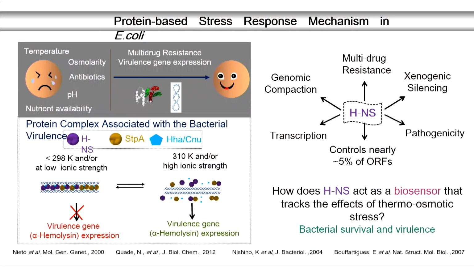Yes and no in some ways. HNS is not the only protein, as you say, in bacteria, but you also have this paralog, which is called StpA, which is a homolog of HNS, also present in the same enterobacteria, which has the exact same structural architecture as HNS, but it has a slightly different sequence. We were unable to purify this, and we are still trying to work this out.